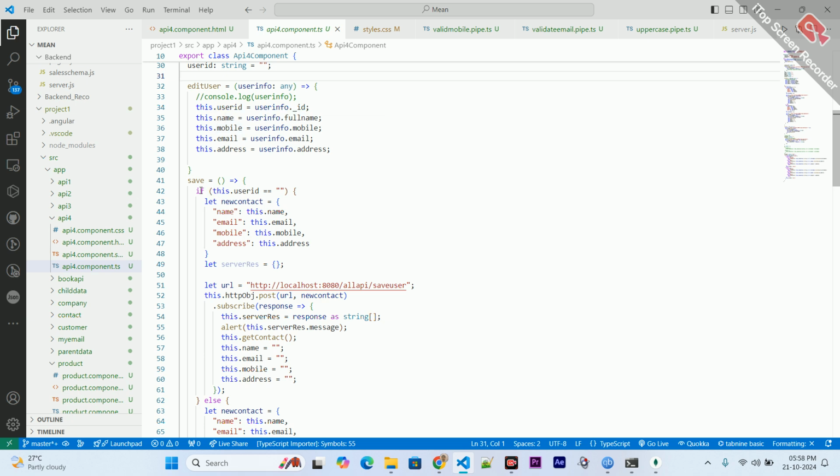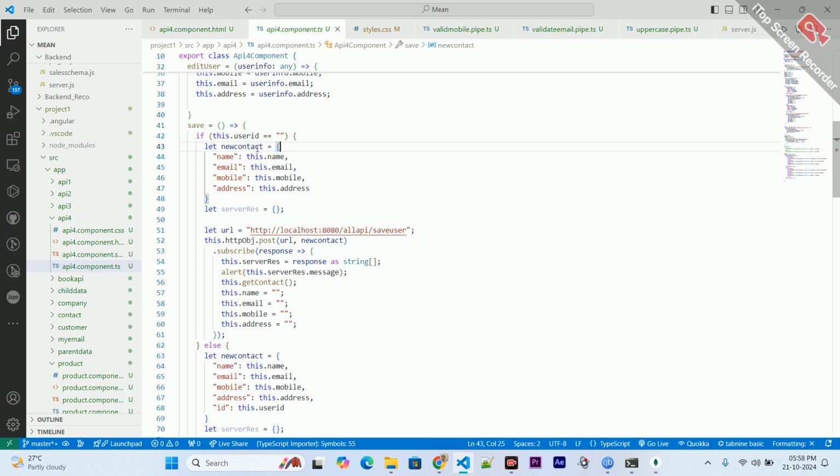Okay, coming to the first, the save part. The input details we have declared with the name, with the object like this dot name, to save our user details.